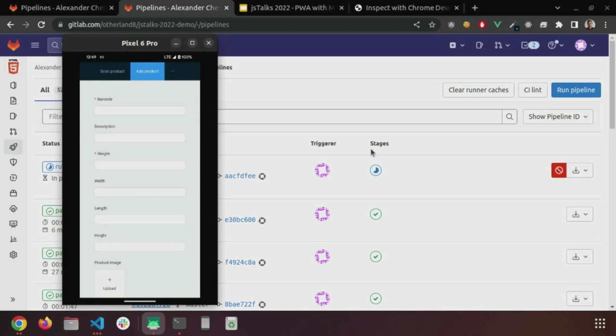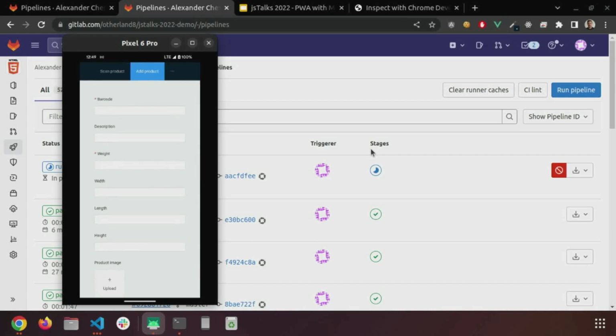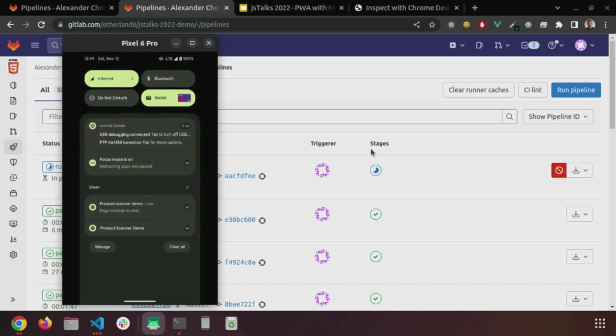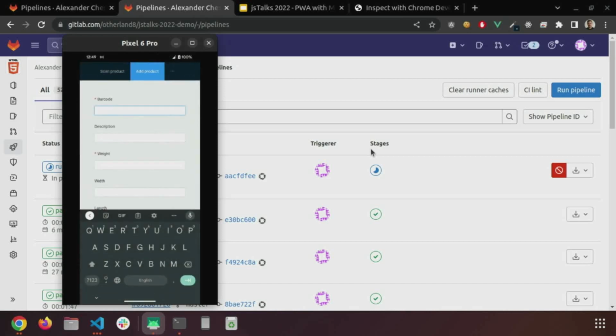This is just a form which adds a new product. It's very basic, don't think about it. And if we're offline and we click the confirm button, the request will fail, definitely. But what you can do is imitate that the request has succeeded. That's up to you and your implementation if you want such functionality.